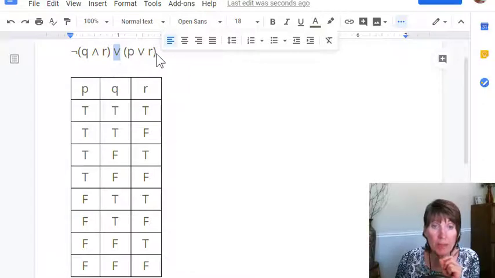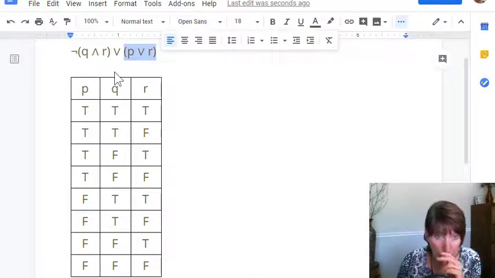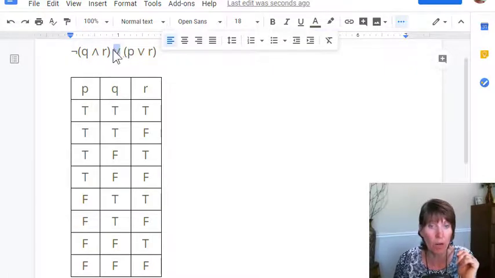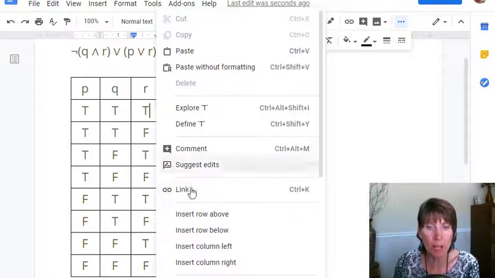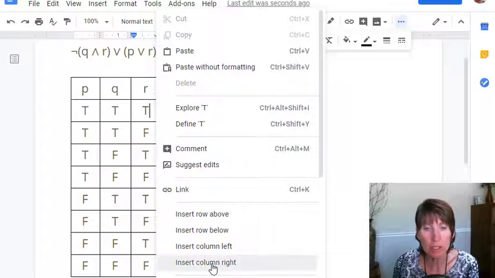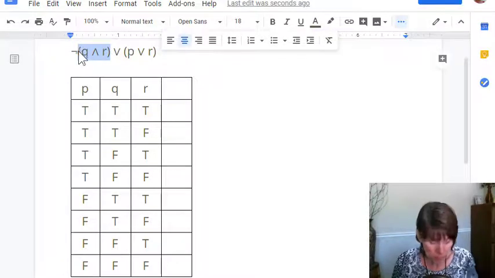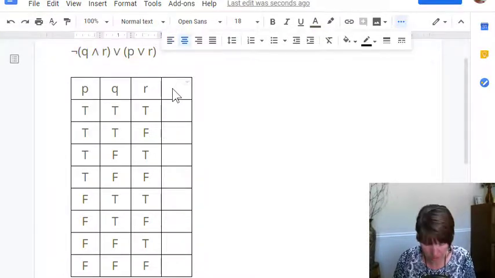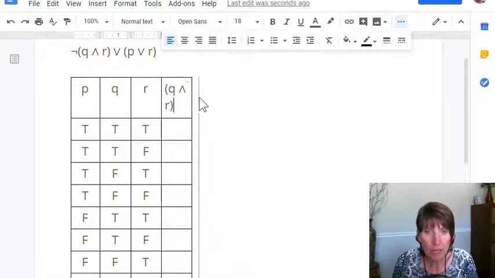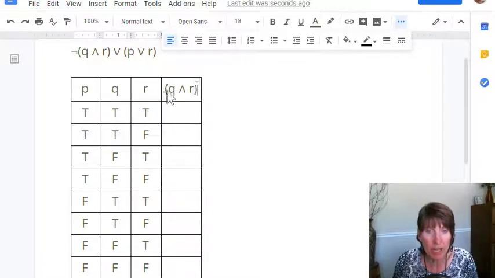But because at the end I want to be able to do this or this, I'm going to work on the left-hand side first and do all of these, and then I'm going to do this one, all right? And that'll just order things in a way that will work out well for this final or operation. And it still won't mix anything up, as I'm not breaking any rules as far as how they will turn out. So I'm going to start with just the parentheses part here. And you follow along and do this as well, and make it big enough that you can get it in there.